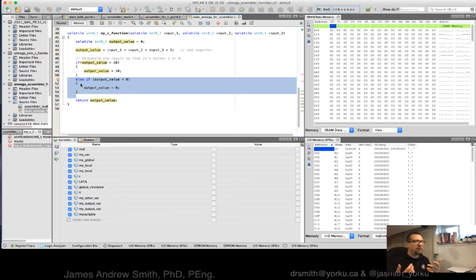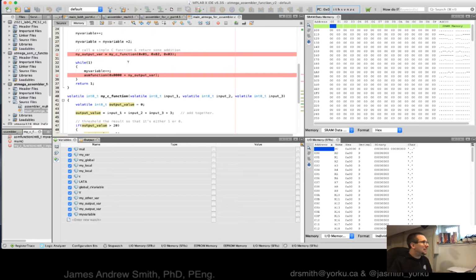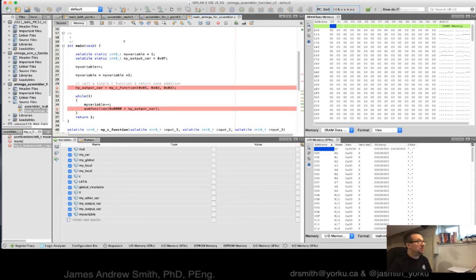It's actually kind of a good thing to do in a lot of cases in programs where you threshold your values so it doesn't go beyond certain boundaries. Anyway, so that is it. Let's now simulate it for the ATMEGA328.